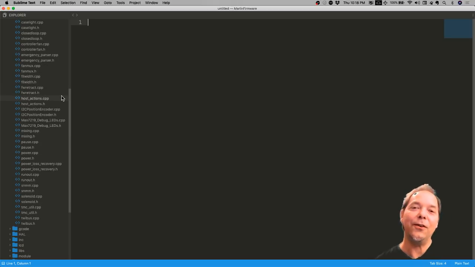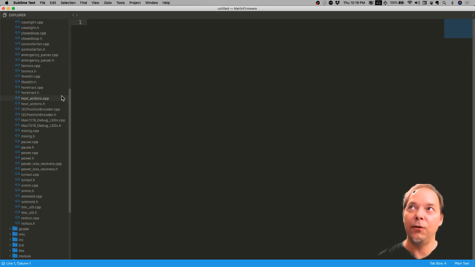Your emergency parser, that's an interesting feature. That is set up so that it'll look into the serial stream as bytes are coming in to see if certain commands are there, and it'll intercept those no matter what. So M108 is an example of that. Even if everything else is completely blocked, there's a command running in a loop, and it's doing nothing. As long as it gets to the code that reads the serial port, which it does, we make sure it does, it'll get the bytes and it'll see, oh, someone sent M108, therefore whatever wait loop I'm in, I'll break out of. So it's a way of breaking out of a loop and things like that.